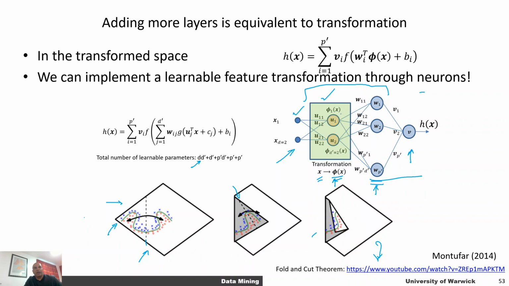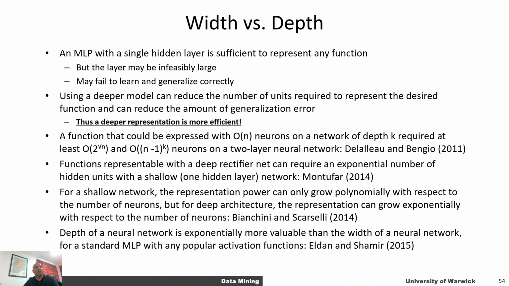and then those are mapped to d dash. So this is the number of neurons in your first hidden layer. Then the total number of parameters that you have is essentially this much. Okay, so that's the total number of learnable parameters. But to achieve a certain degree of accuracy, the total number of parameters can actually be smaller than what we had with a single hidden layer, and we can test that using the code that we have.